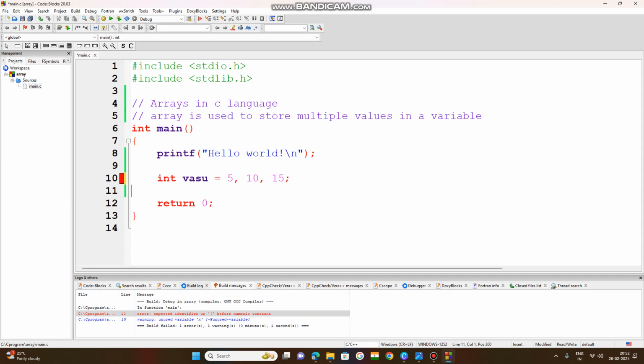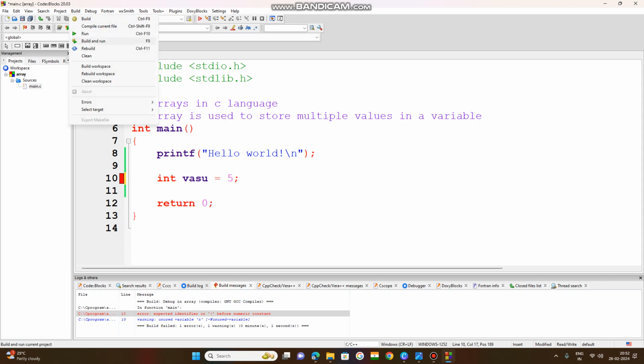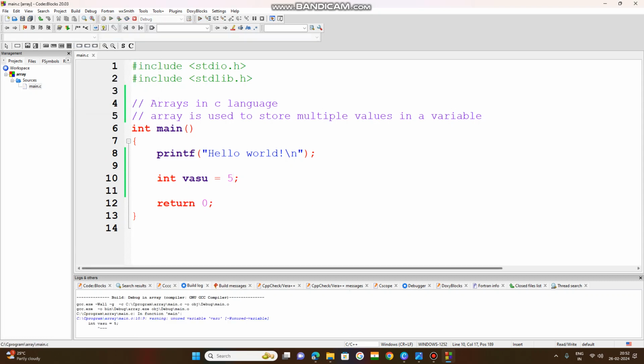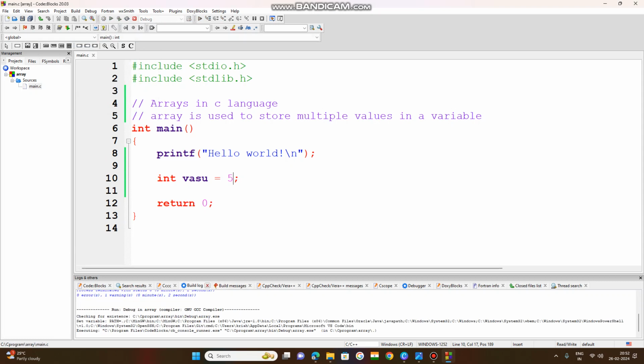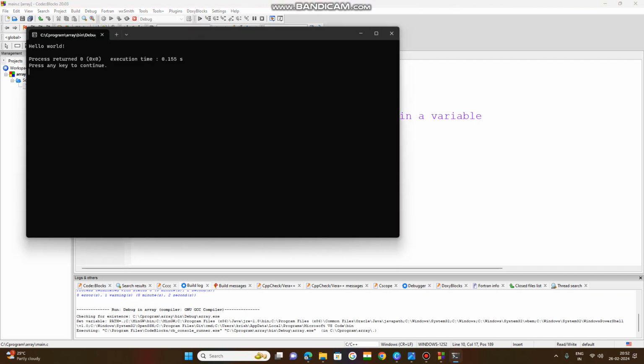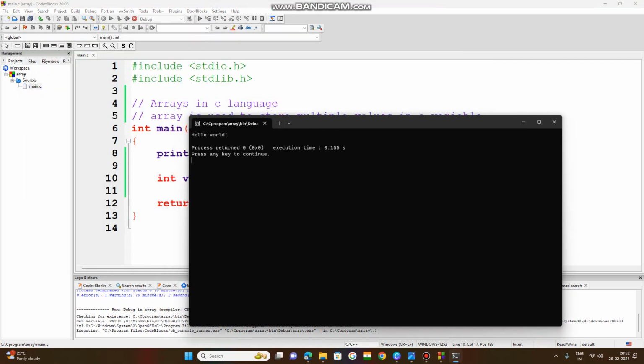So in one variable we can't store multiple values. If I write a single value, it will not give any error. It is executed.